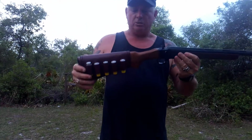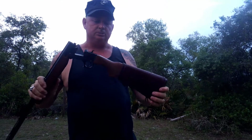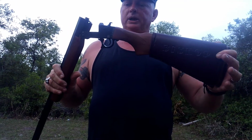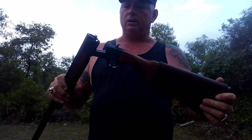So, I'm Joe Bishop, Bishop Backwoods Survival. This is a Hatfield single in 20 gauge. Is it the best gun in the world? Nope, but for $100, it ain't too bad.